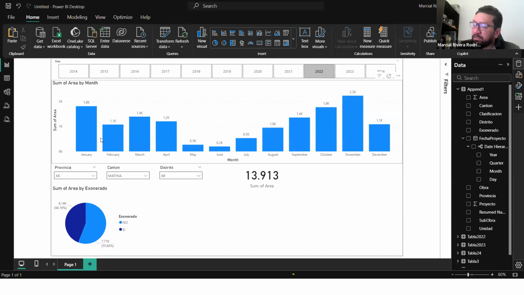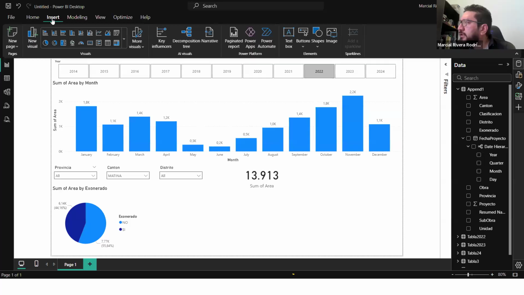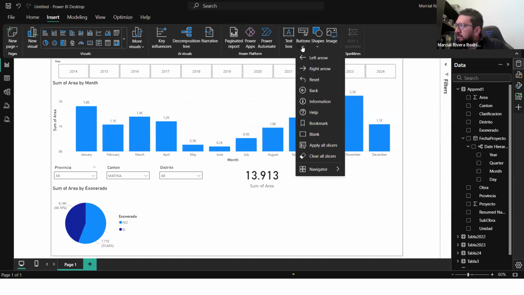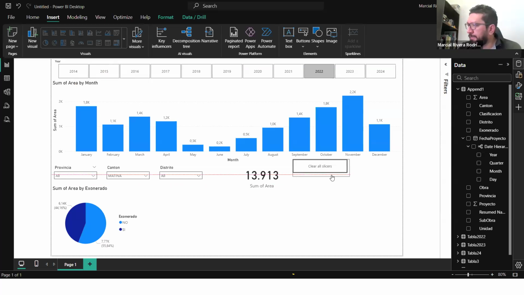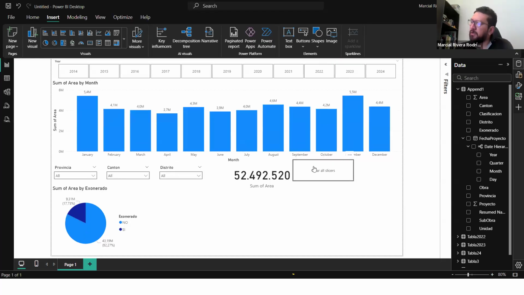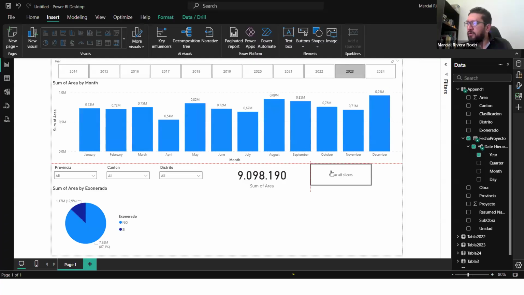place of our country. Sometimes when you go choosing, you choose here, you choose here, you choose, and then you have to eliminate many of the filters that you made, and that's why I added this button. I love this button. You go to Insert, you choose Buttons, and in Buttons you choose Clear all slicers. It appears here, and I put it here. So when I'm working, seeing things, and then I want, okay, no, I want to go back to the beginning, I choose this button and I go back to the beginning. So it's easier to start choosing again because Clear all slicers gets me back to the previous condition.